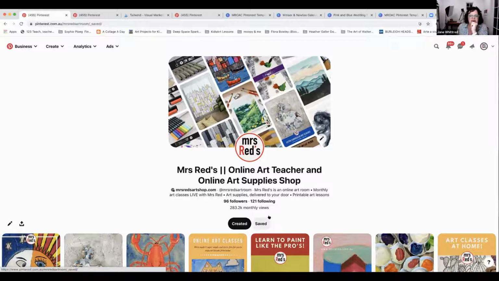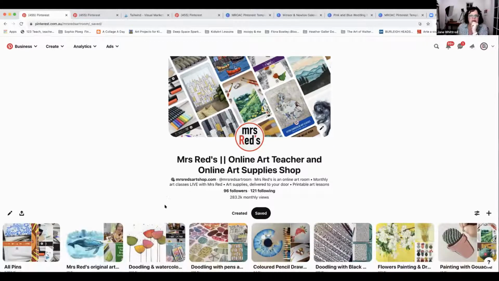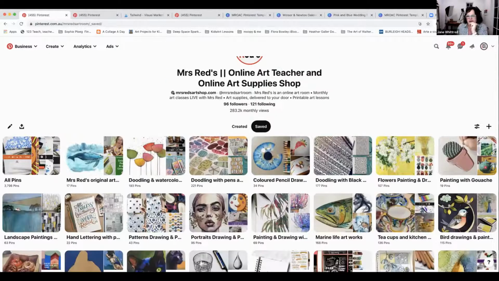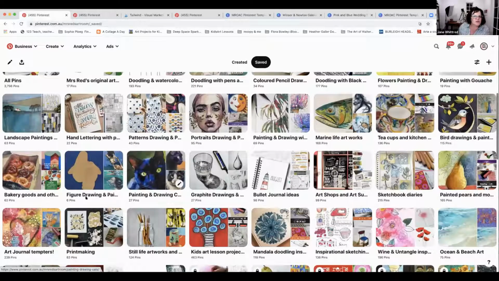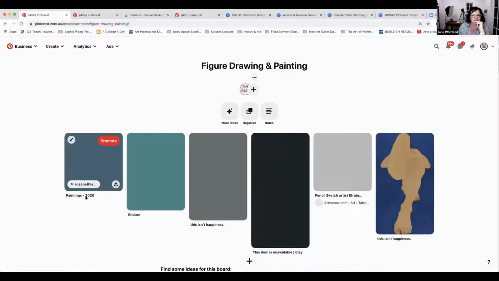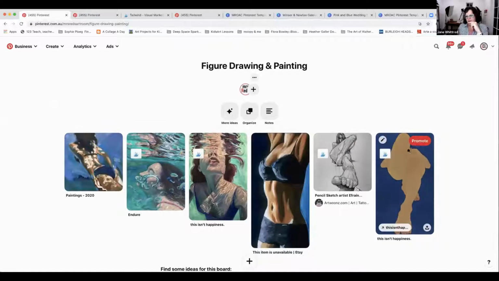That's what I was going to say also about boards. So my boards are very visual. So they all look really nice as they are. I kept this one here, figure drawing, ugly so that I can show you how to change it. So that one there of the figure drawing was the board main picture. To make that different, hang on, I think I've got to go back.